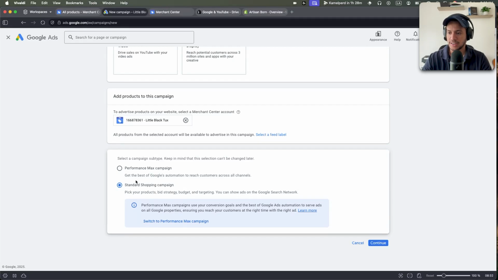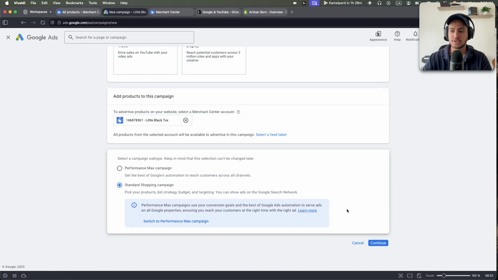relevant people. And the problem with Performance Max is when you do not have any data, because the only two bidding strategies for Performance Max are maximize conversions and maximize conversion value, then you're more likely to waste money on Google's algorithm trying to find buyers when it doesn't have any data to back it up. So it's just going to bid pretty high for search terms that are irrelevant, and you're just going to end up wasting money. Gotcha. So that's where you usually choose between Performance Max and Standard Shopping.